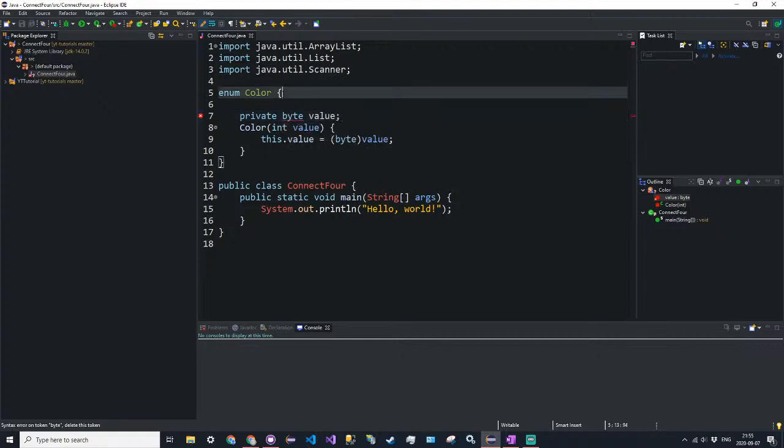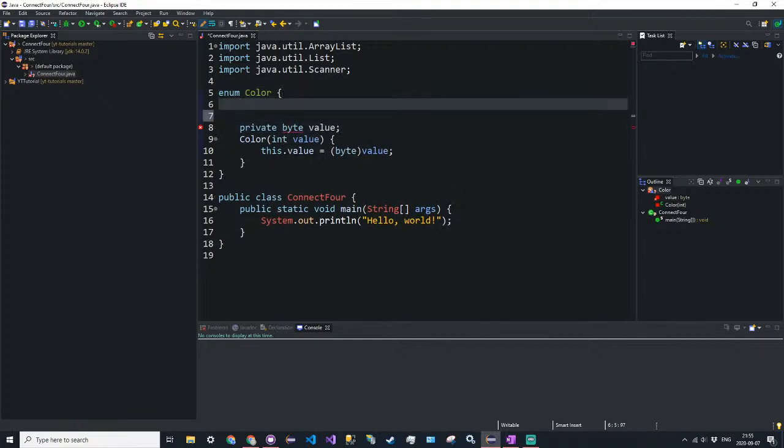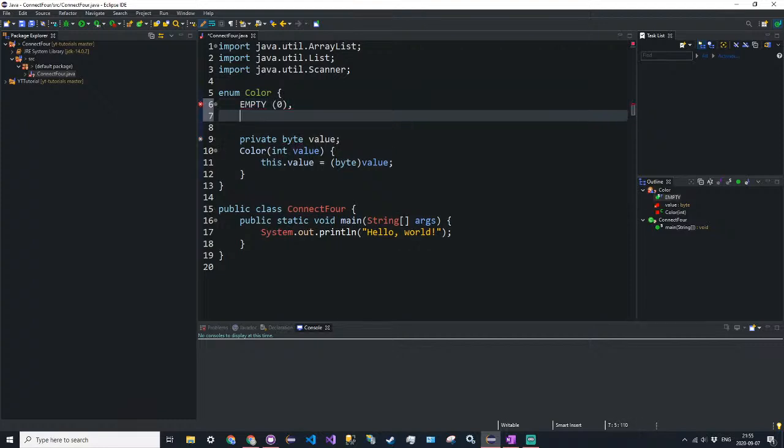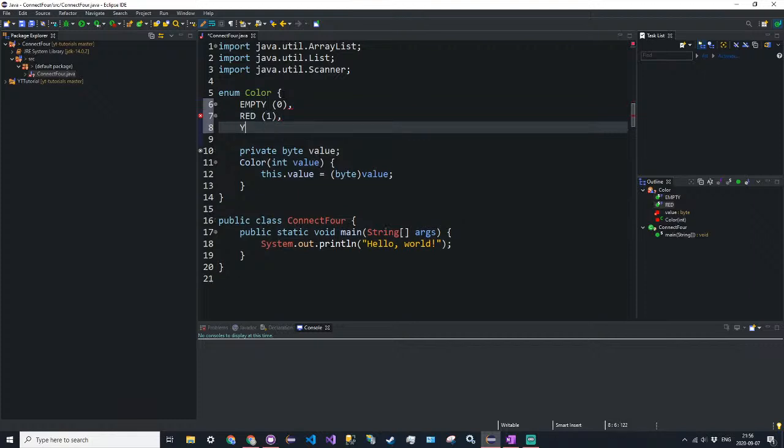Oh, okay, yeah. So in enums, you need to define the instances of the class first. So we're going to say empty, and we will initialize it with a value of 0. Then red will be initialized with a value of 1, and then yellow will be initialized with the value of 2.